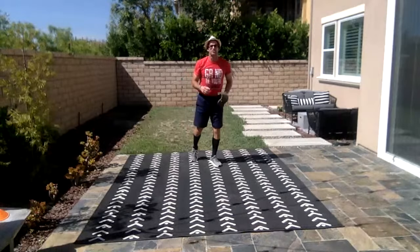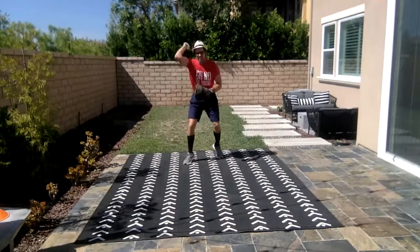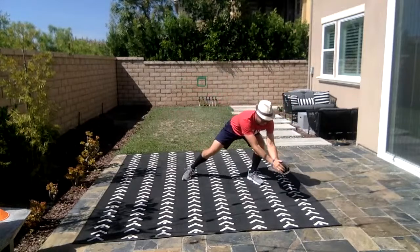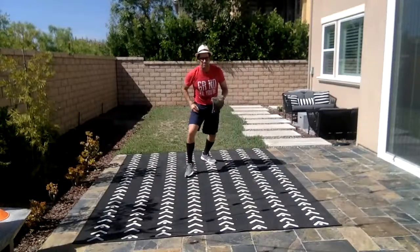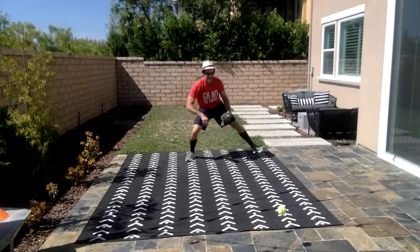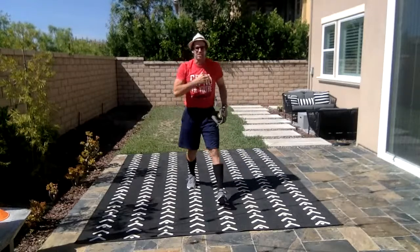So do a little freeze drill and go ahead and go. Freeze right when you feel this. Check there. Freeze for about a second, second and a half, and just practice getting to that spot where you're fielding it right in front of your glove side eye. That's it. Freeze. Stay in that spot.